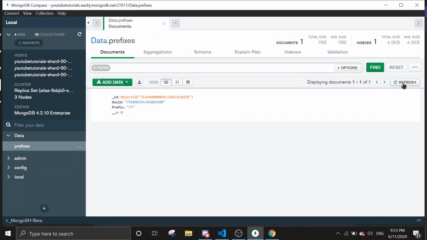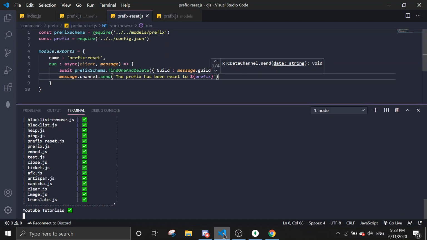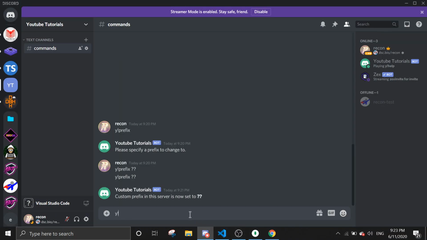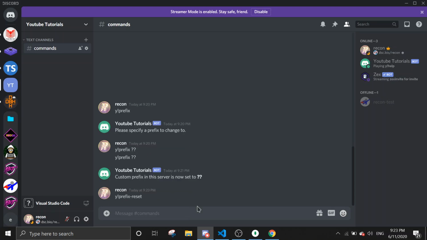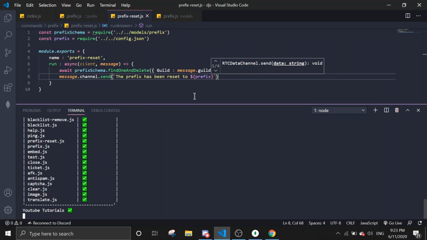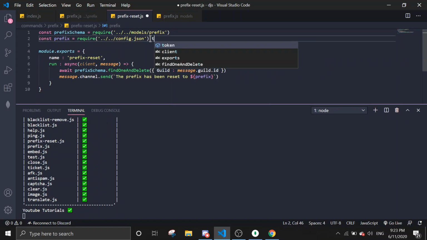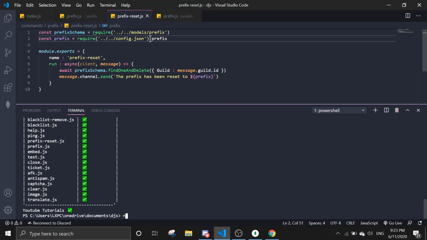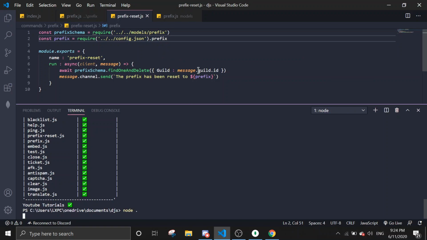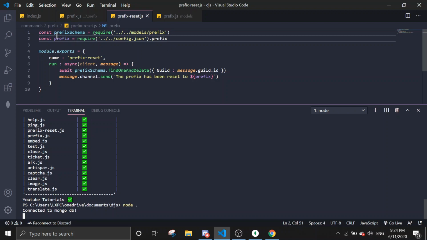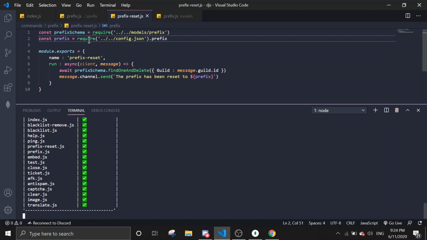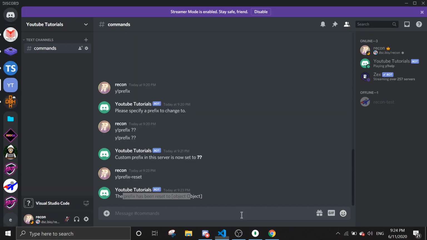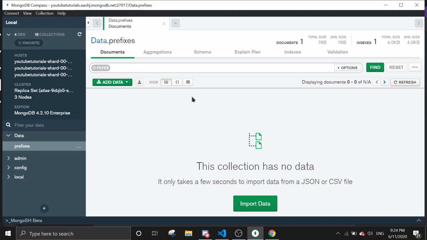First you're gonna test the database. So this is the current prefix, and run this command. It should delete the prefix. Let's try it. Right, is it prefix? Okay, prefix reset. Oh, I forgot to put dot prefix. If you do it dot prefix, or you can just destructure the object right here, it should work after you add dot prefix, and then it should show your prefix right here. Then the data should be deleted. Okay, so there's no data.